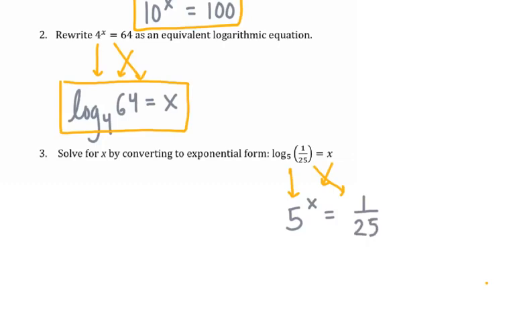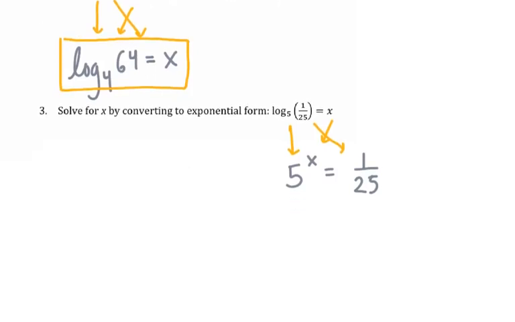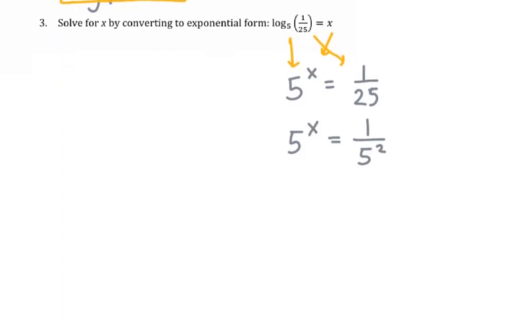If I have 5 to the power of x is equal to 1 over 25, a good solving technique with exponentials is to see if you can make the bases match. In this case, we can make them match if we're careful. This 1 over 25 on the right-hand side could be thought of as 1 over 5 squared, right? 25 is just 5 squared. And then I can bring the 5 squared up to the numerator as long as I make the exponent negative.